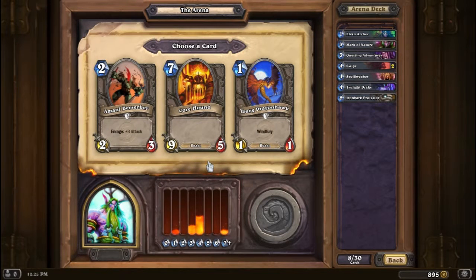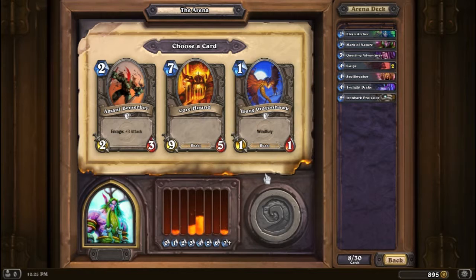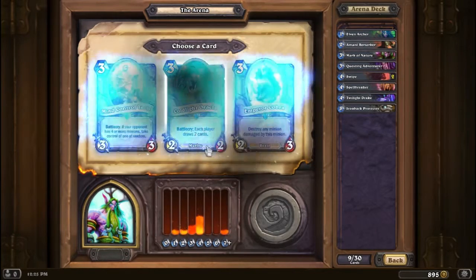Alright, yeah, again, we've discussed Core Hound. Young Dragonhawk, not bad if it's a Hunter deck, or so you have a way of buffing it up and that sort of thing. Unfortunately, we don't have a ton of that, so I think the solid play here is just take the Amani Berserker.